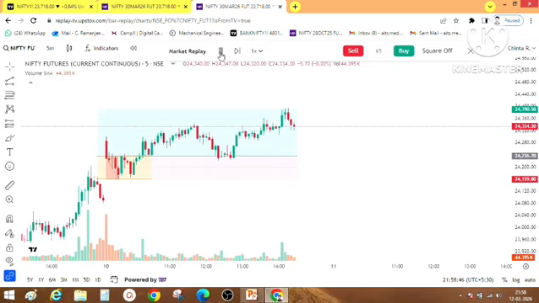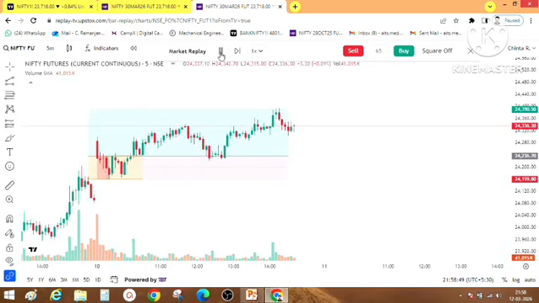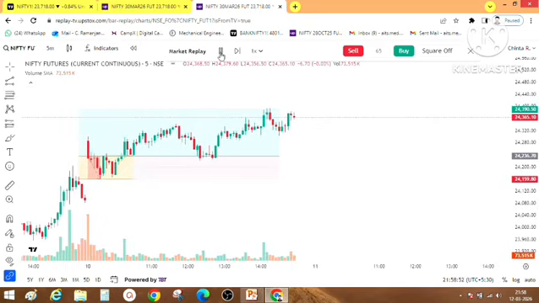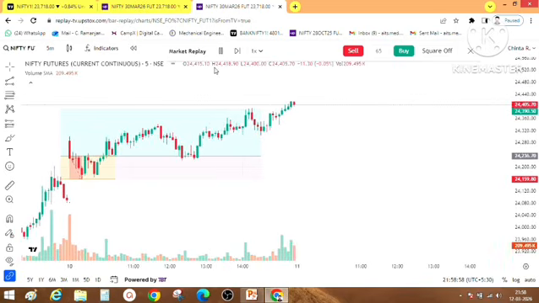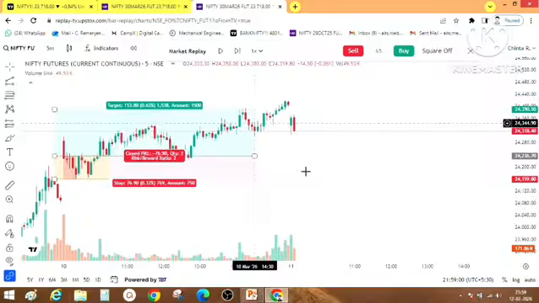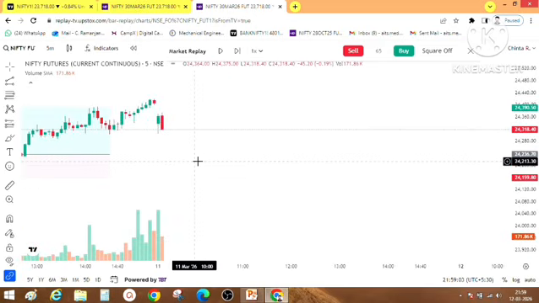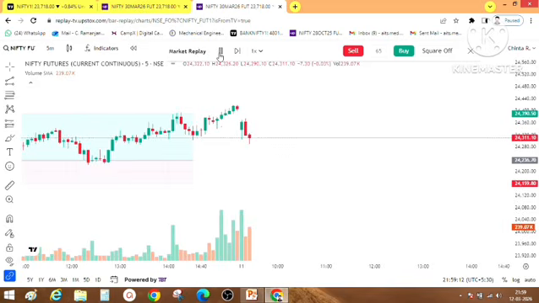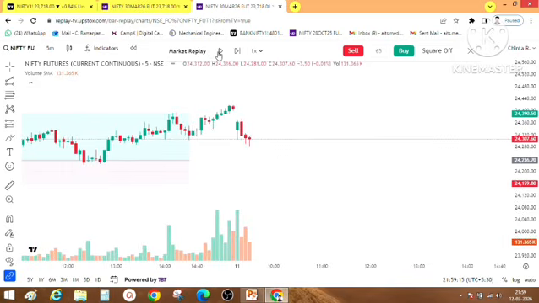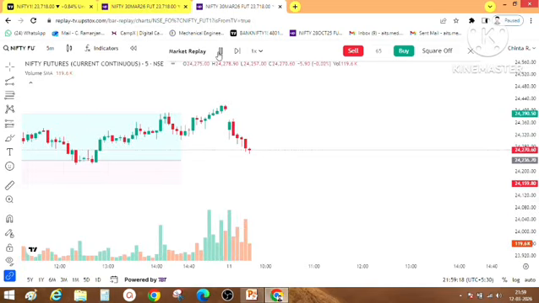Now I am playing the candles again. Let us go for the next day. So day has started, that is 11th March, 9:15 candle and 9:20 candle, and we have to concentrate on 9:35 and 9:40 candles. Let us see. Yeah, this is 9:35 candle and 9:40 candle. Now we are going to mark high and low of these both the candles, and let's take the trade immediately.